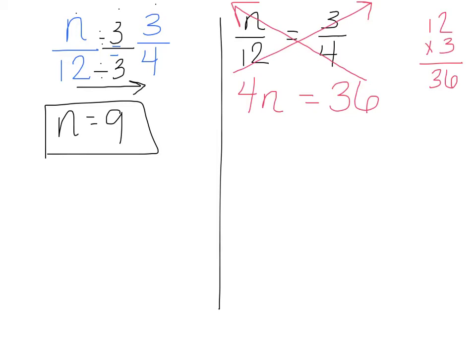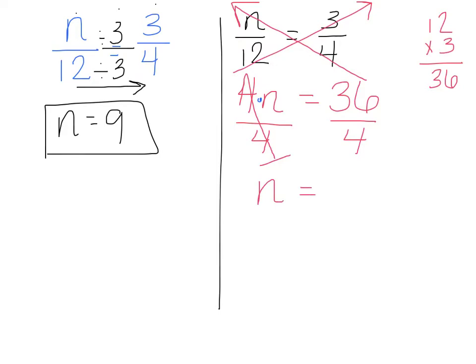And now I'm back to those simple one-step equations where I need to isolate my variable. Well, this problem now says 4 times n is equal to 36. I need to get n all alone. So the opposite of multiplication is divide. I'm going to divide by 4 on both sides. And I've just made an equivalent form of 1. 4 divided by 4 is 1. I'm left with an n.